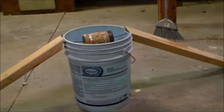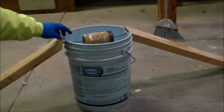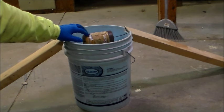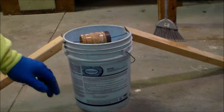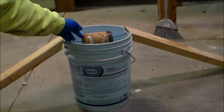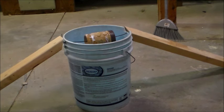Okay, so the theory is the mice walk up the ramp, try to go for this, they get on it for the peanut butter, then it spins on an axle like that and they fall in the bucket. The other mice traps haven't been working. Let's see if that one does. Okay, I'll show you guys the results.